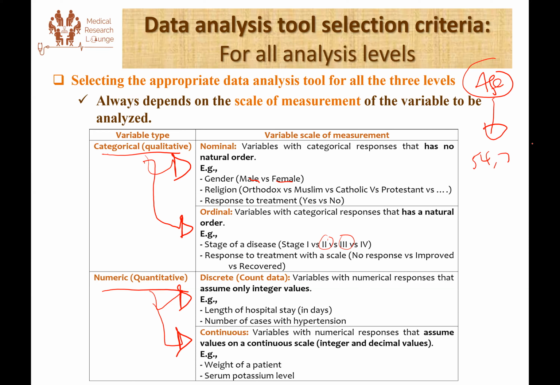But usually, when it comes to analysis, to give it a more clinical meaning, we categorize our variables into like 50 to 59, 60 to 69. By doing that, I have completely changed the scale of measurement from a numeric scale into a categorical variable. So it's up to us. We can manipulate our variables in a reasonable way so that they give us a better meaning in the context of our research question. When we do that, we have to decide it before the analysis so that we can use the proper statistical tests to summarize or compare our data.